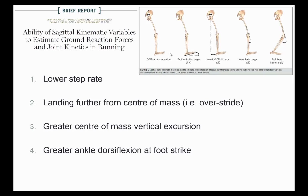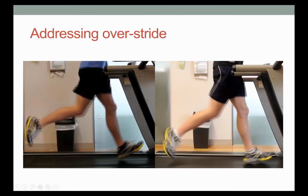So these are all things that are quite easy to change with running retraining. There's a lot of research looking at step rate in particular, where we increase step rate by 5 or 10% using metronomes primarily, and this can have a significant reduction in the amount of patellofemoral joint stress and knee joint loads.